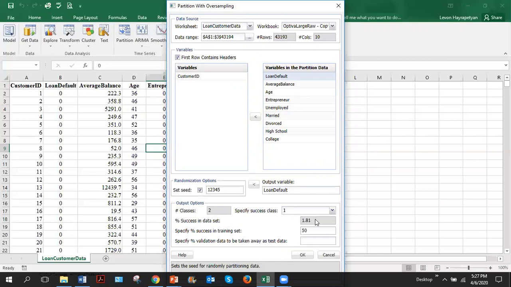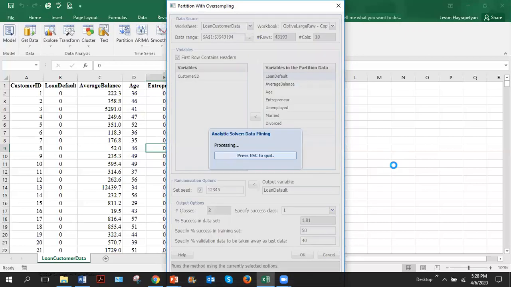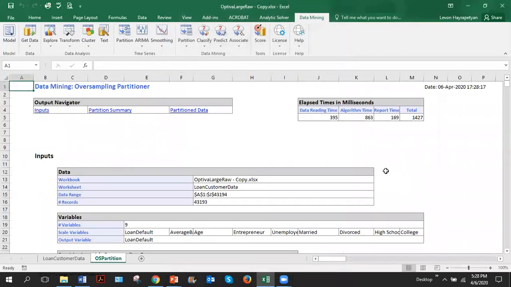Now, Excel already calculated that the rate percentage is 1.81. So 1.81% of all observations are with loan default. Then success percentage, we will leave 50 here by default. Let me add 40 here and click OK. And wait a little bit.